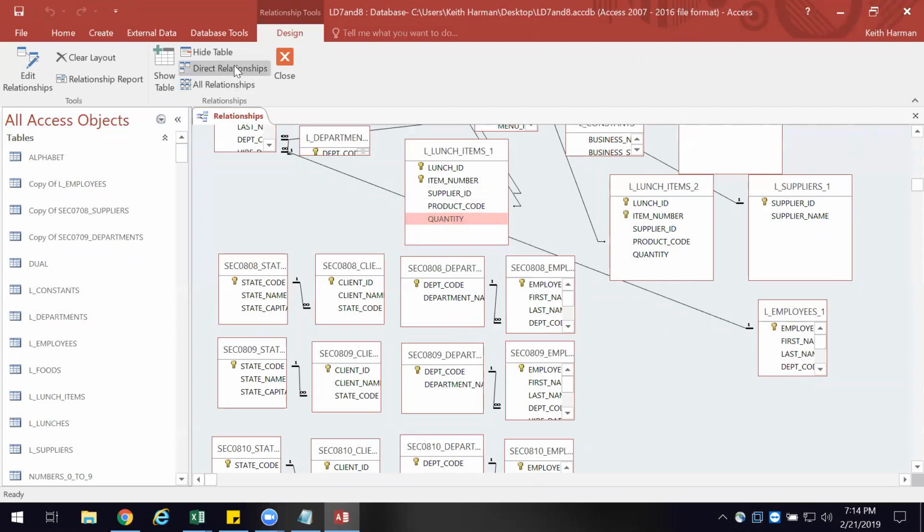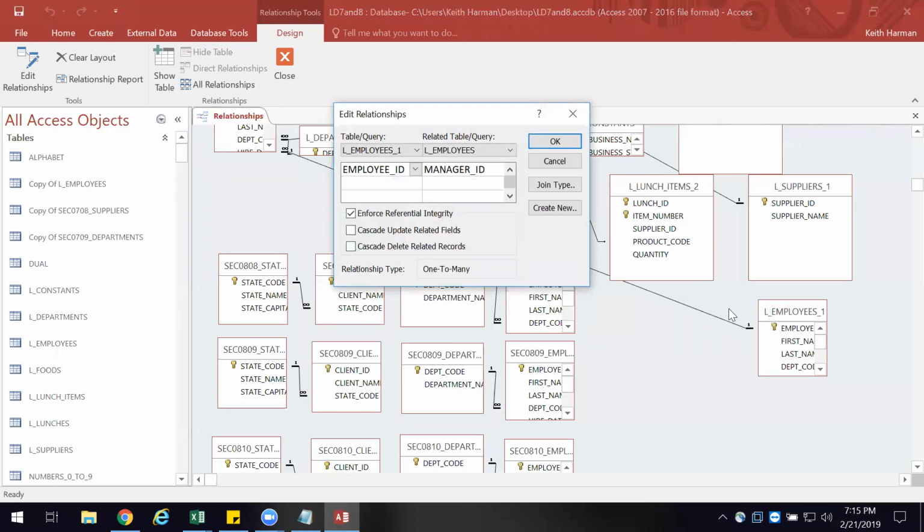Well, that's what I'm going to try to do if I can get to the edit relationships. Now, the ones that exist already are no big deal. If you want to see the edit relationships, click on that. Just click on the line there, and it'll show you that. Okay? We've already got the relationships. What I'm trying to do is connect the two tables together that we had, and it's not playing nice with me. But this will help us anyway, so let's go ahead and see it.